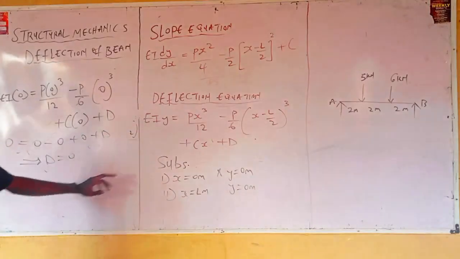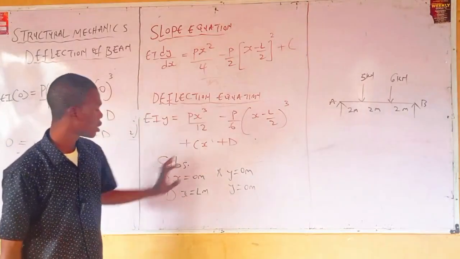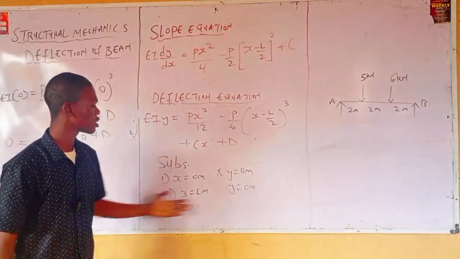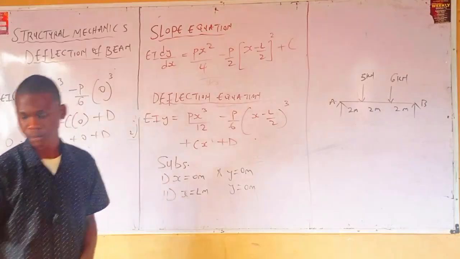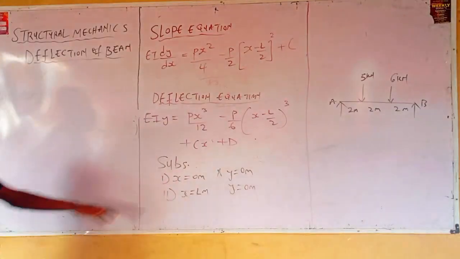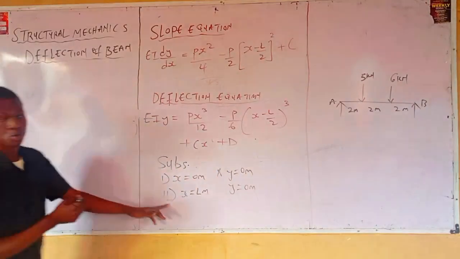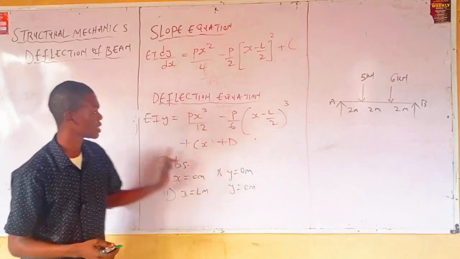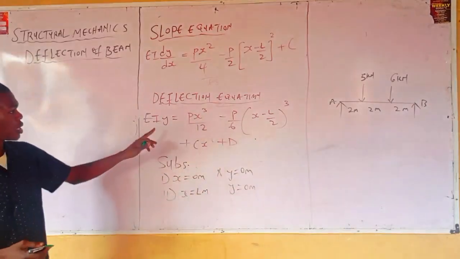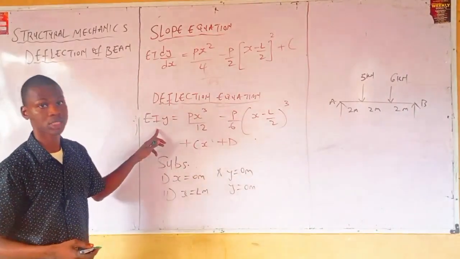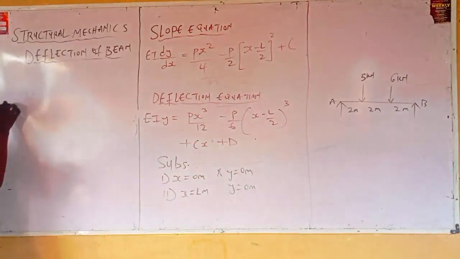Now you've gotten out of these constants, C and D, you already know the value of D to be 0. Now, how do you get the second constant? Substitute the second boundary condition, right? Now, substituting the second boundary condition, meaning at x equals L meter, y equals 0 meter. Same idea. Anywhere you see x, you are going to put L. Anywhere you see y, you are going to put what? 0.